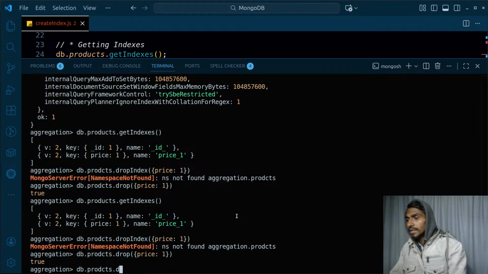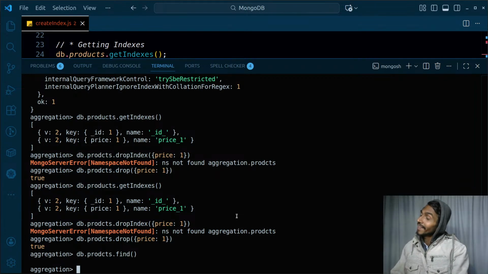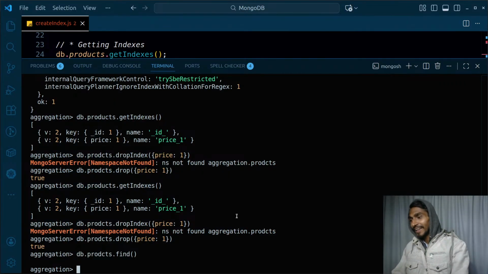I hope I haven't even deleted the products. Oh, turns out I have done that. I've actually done a great job. I've deleted all the products. That's bad. Really bad. What can I do?